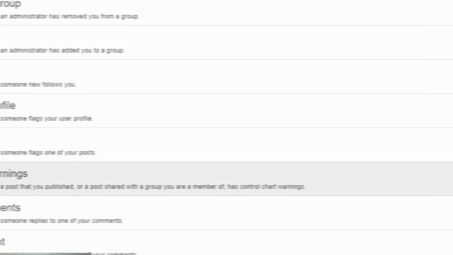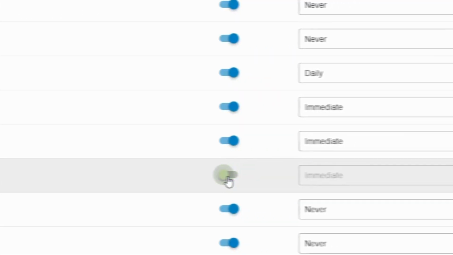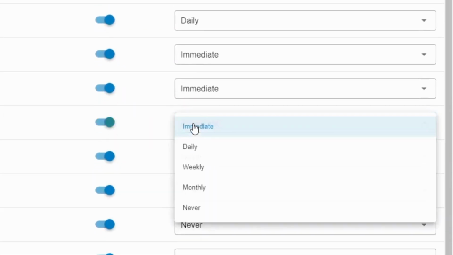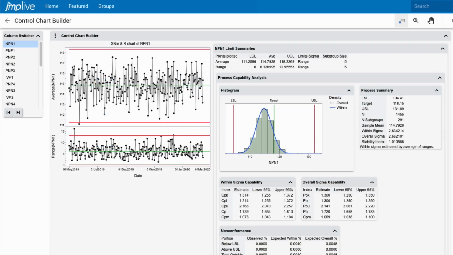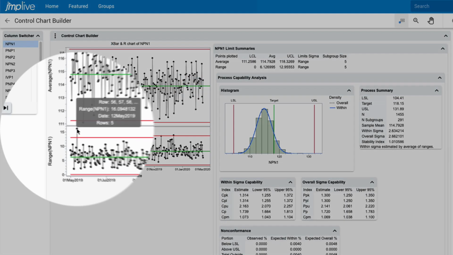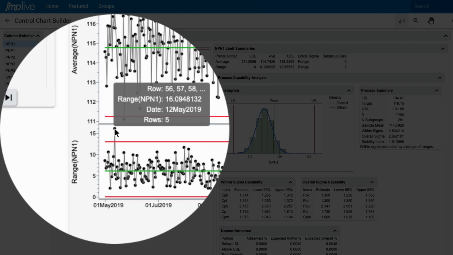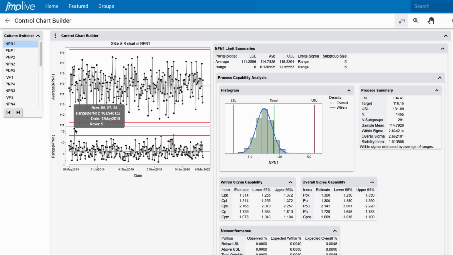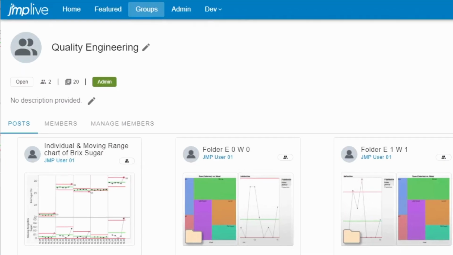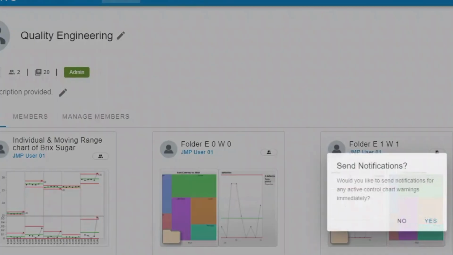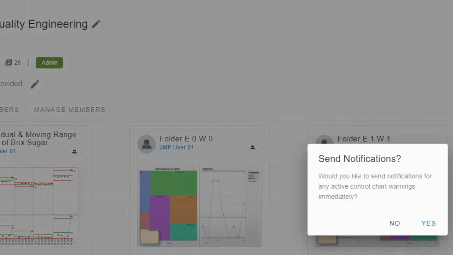Publishing control charts from JMP to JMP Live, a centralized and secure web-based knowledge repository for data and information, aids in this efficiency and decision-making. Make JMP Live the standard from the start to enable engineers and scientists to make decisions with data and respond quickly when the inevitable manufacturing hiccup occurs.